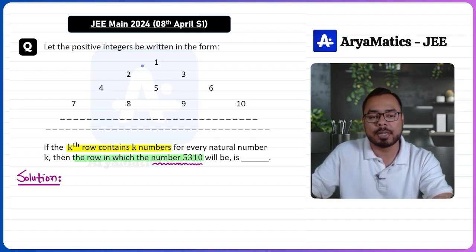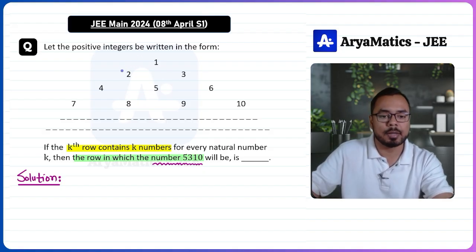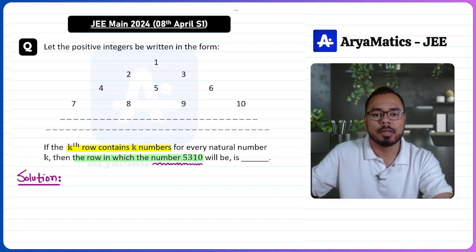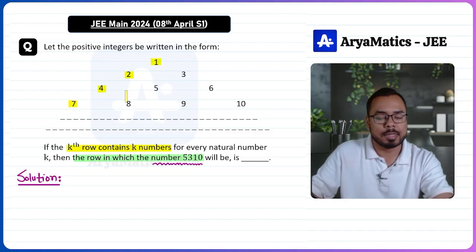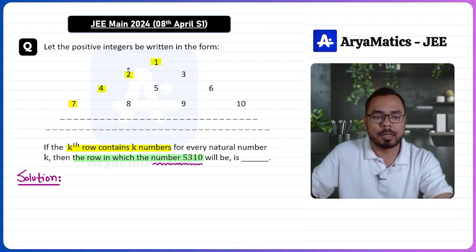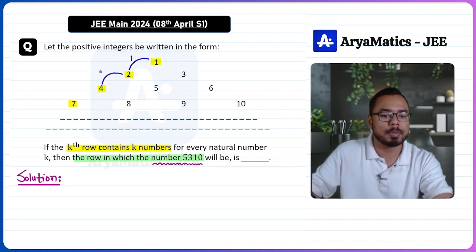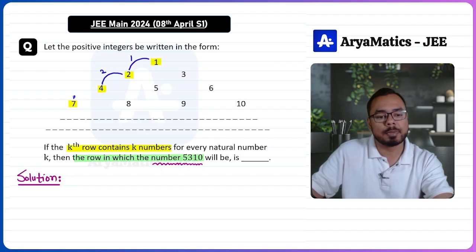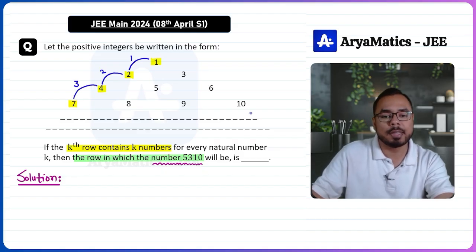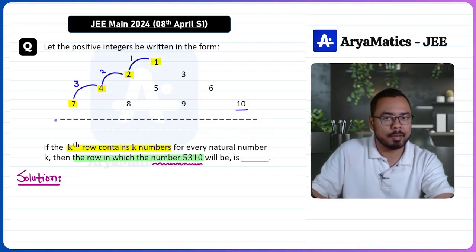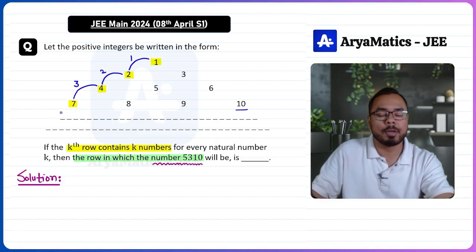Now here if you notice the sequence of first element, right? You have 1, then 2, then next number is 4, then you have 7, and so on. So if you take the difference between these two numbers, the difference is of 1. The difference between next two numbers, this will be of 2. The difference between 4 and 7, this is of 3. And you can very easily see that after 10, the next number will be 11, right?